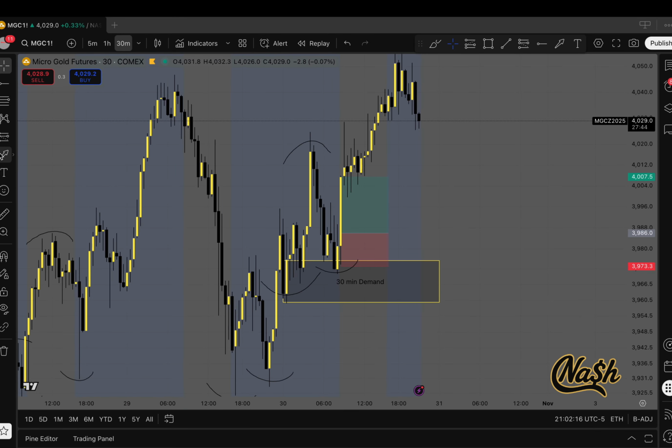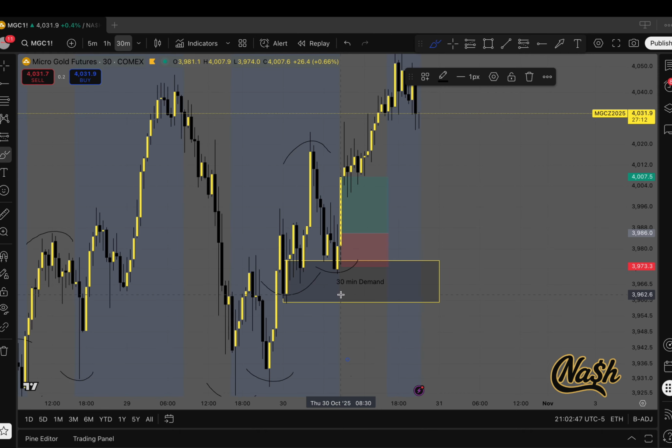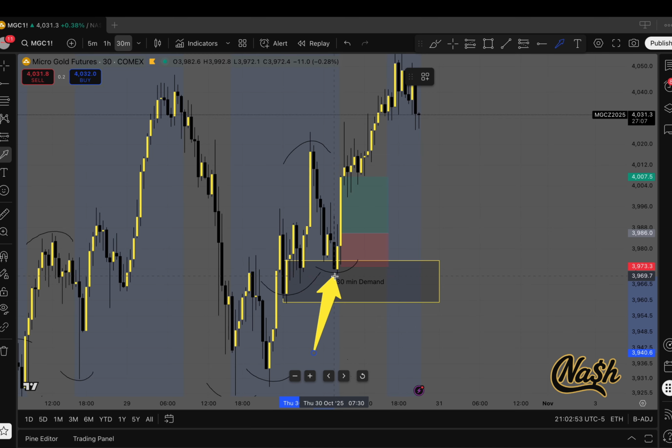So when I stepped into the markets around 8 o'clock, I noticed two things. One, price created this 30-minute demand area, and it also had this higher low. So if we're trending bullish and we're looking for entry close to market open, and we see that price created a higher low and a higher high, what is the next thing you're looking for price to create? I'm gonna give y'all like 5 seconds to think. Mississippi 1, Mississippi 2, Mississippi 3, Mississippi 4, Mississippi 5. If you guessed it correctly, you're 100% correct. Price needs to create a higher low in order to continue the bullish trend, and that's where you should look to get your entry at.